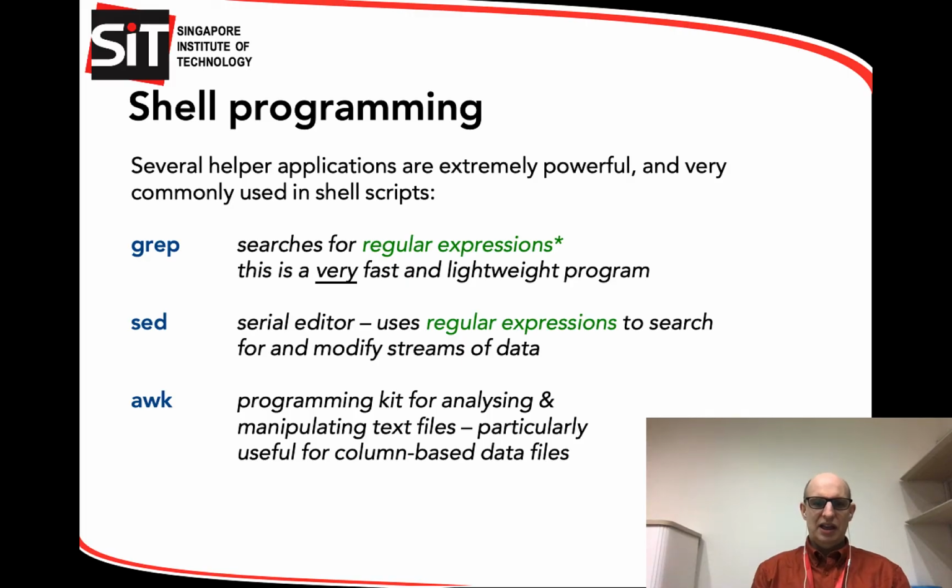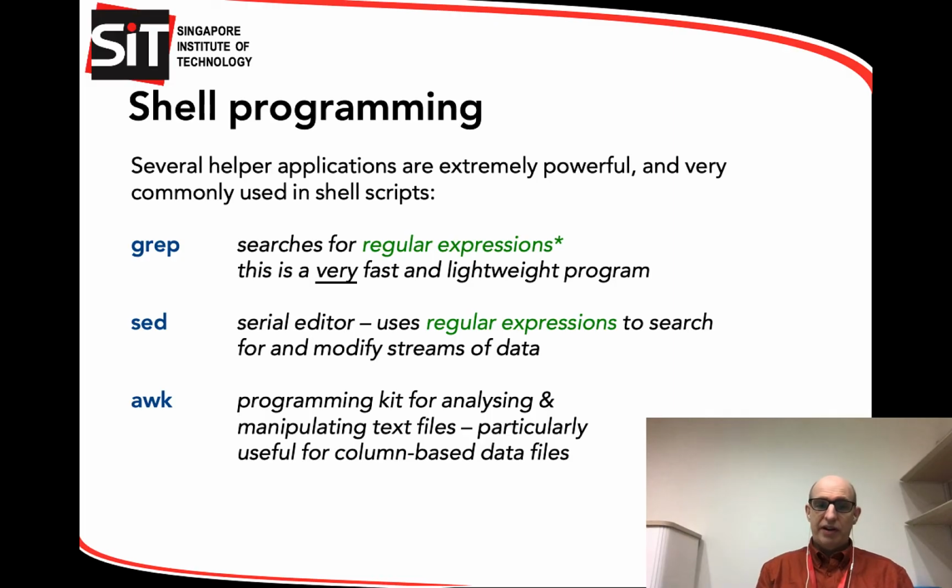Awk, on the other hand, some people consider that the name came from the word awkward, which says something for the complexity of using it. And the programmers describe this as a programming kit for analysing and manipulating text files. AWK are the initials of the surnames of the people who invented this language. K is Kernighan, one of the co-inventors of the C programming language.